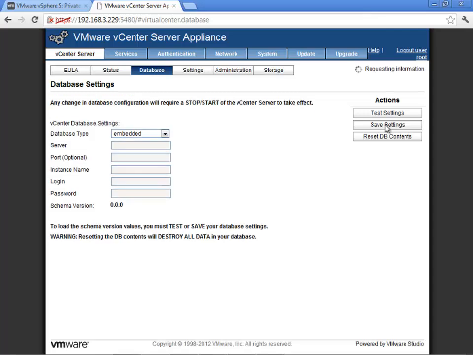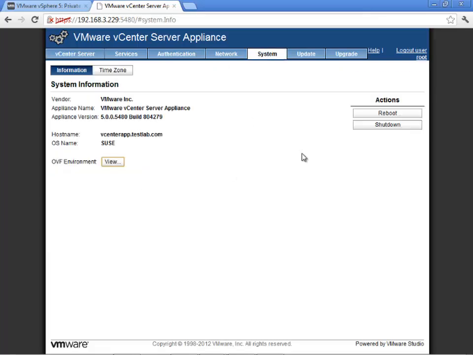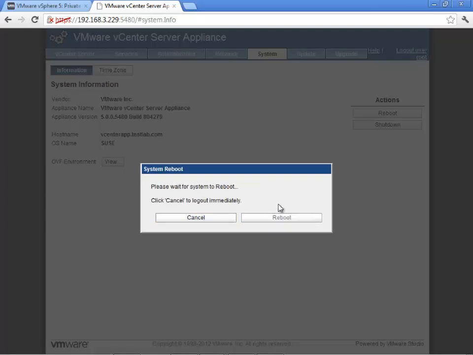We're going to save the settings. Wonderful. Schema version in place. Now we go to the System tab, Major tab, and at this point we're going to reboot the system. Reboot.